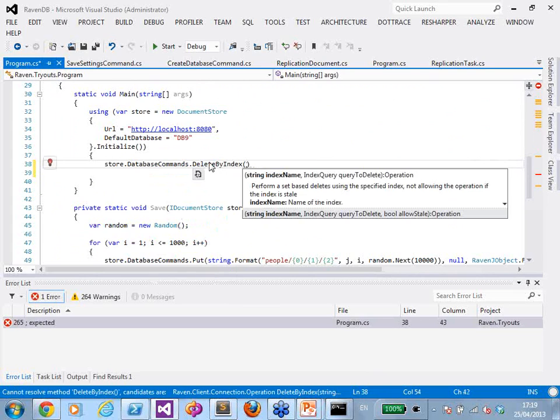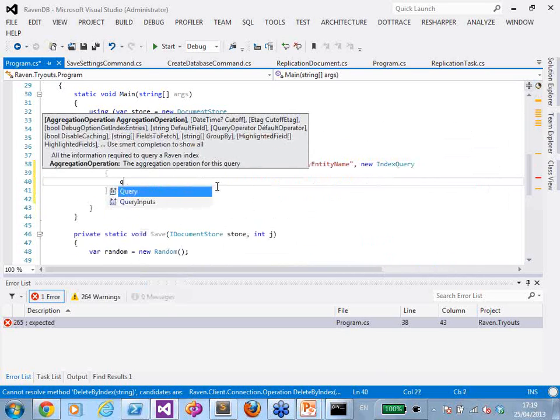Now here I need to select what index I want to run in. We don't allow running a patch operation on dynamic indexes, so you have to actually give us the name. And probably the easiest way to handle that would be to do something like this. Let's say Raven/documents by entity name.